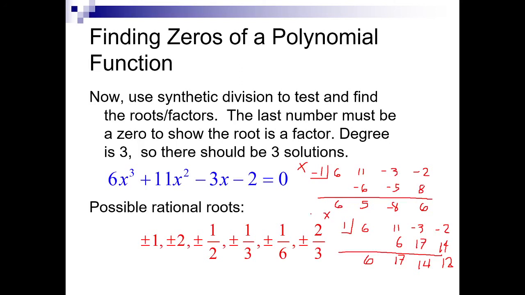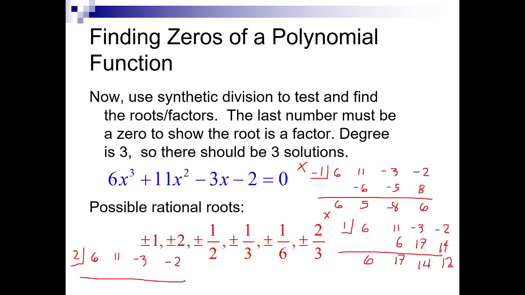So, let's go to, which do you want? Do you want negative 2 or positive 2? Which one do you like? Negative 1 or negative 2, positive 2? You want positive 2. Okay, let's show the solution for positive 2. So we have 6, 11, negative 3, and negative 2, and we have positive 2.